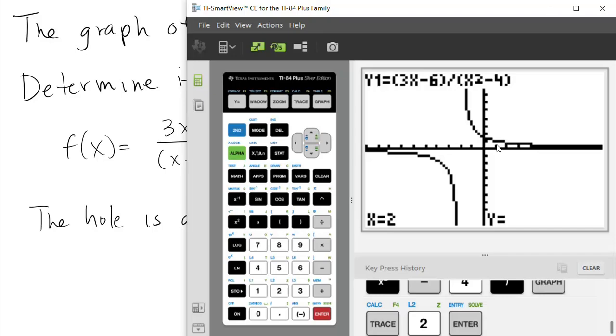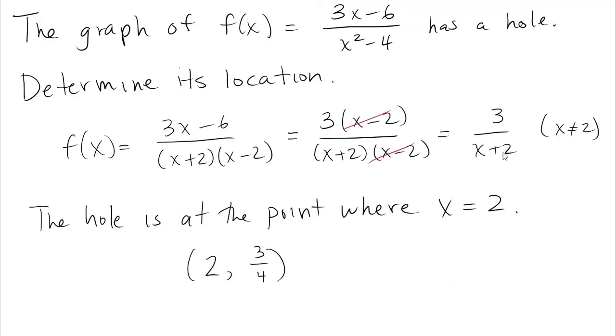That seems reasonable based on where the graph is sitting at x equals 2. It's somewhere below 1. So there is a vertical asymptote at x equals -2, and that's because even after we reduced, -2 made the denominator 0 without making the numerator 0. X equals 2 made both the numerator and denominator 0, and when we reduced, we were allowed to plug 2 into the function. That's an indication of a hole in the graph. The number that you weren't allowed to plug into the function is the x-coordinate of the hole, and to get the y-coordinate of the hole, you just plug that x-coordinate into your reduced version.